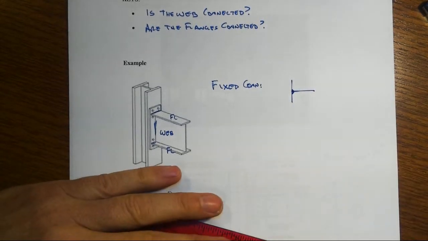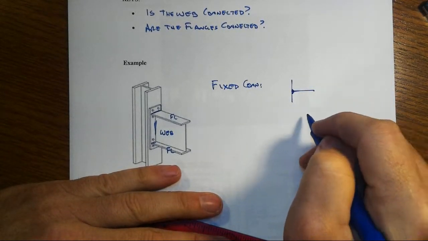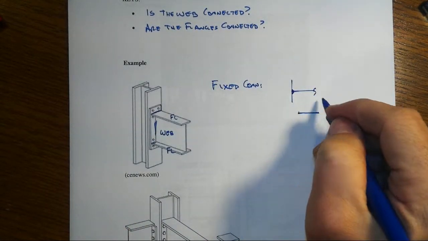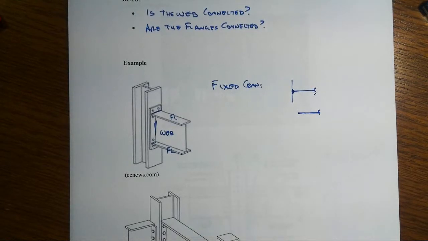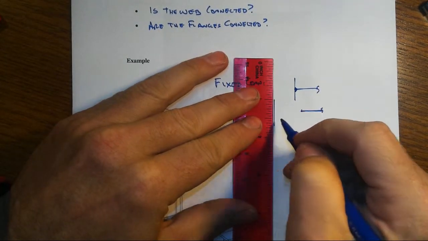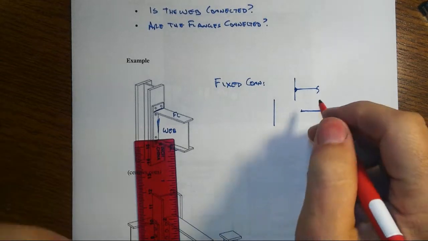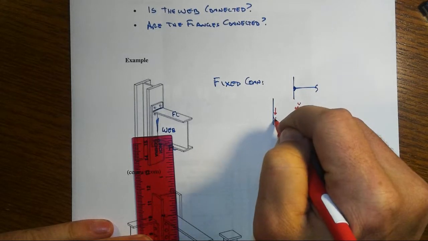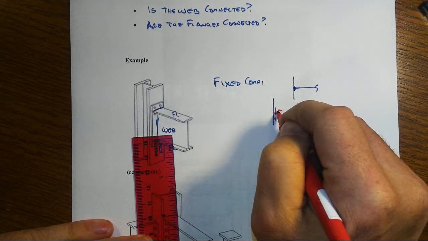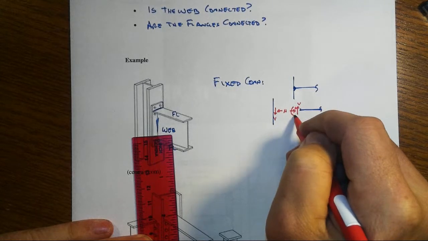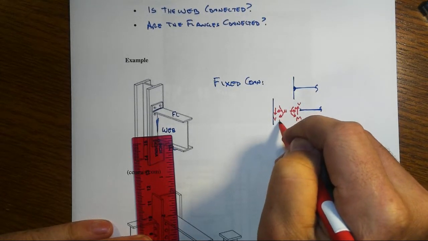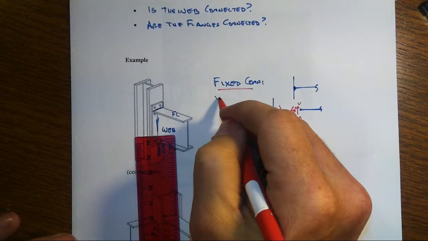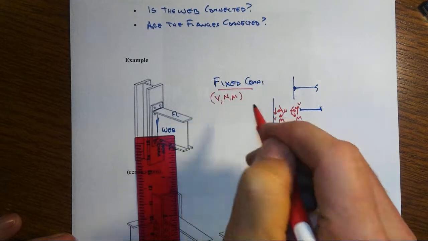And so that means that when we look at, here's the column, here's the beam framing in, we sometimes put little brackets in there to indicate that this beam, if I take the free body diagram of it, just cutting it off in the middle part, is going to transfer fully into the column all three internal beam unknowns: a shear, an axial force, and a bending moment. All three. That makes it a fixed connection: shear, axial force, and bending moment.